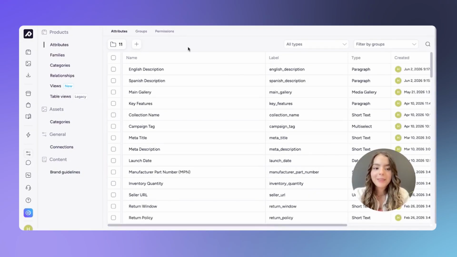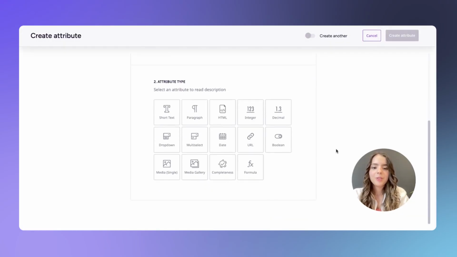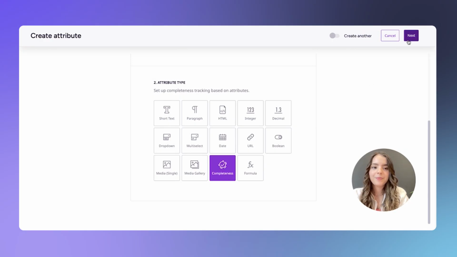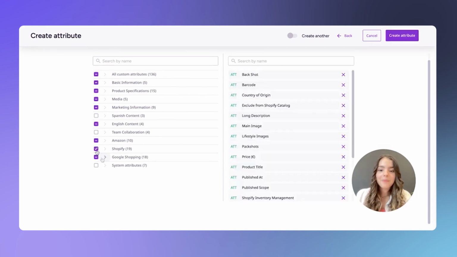To create a new completeness, we'll click here, and then I'll name mine Shopify Completeness, and I'll choose the right format here. This is where I can choose what fields are required for my products to be considered complete. In my case, I want to create a completeness for my Shopify store, so I've already grouped my main Shopify fields here. And the good thing about this is that I can include things like images, description, pricing, or any product specs that you want to include in your completeness. And then I'll just click create.